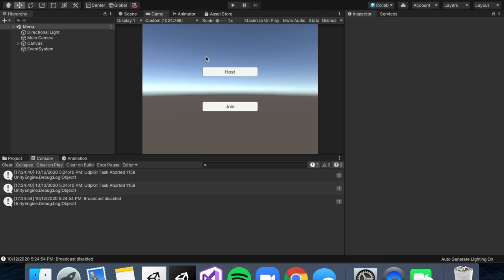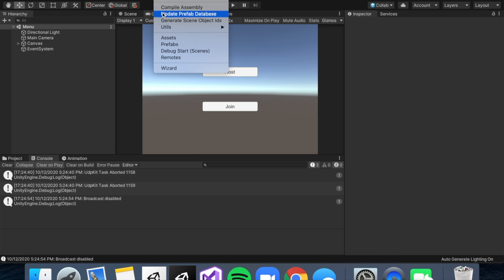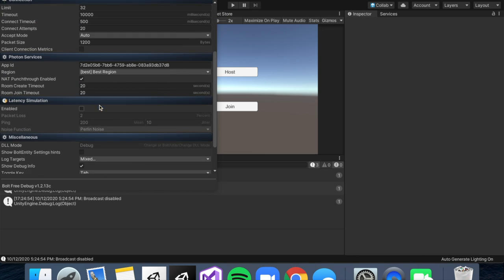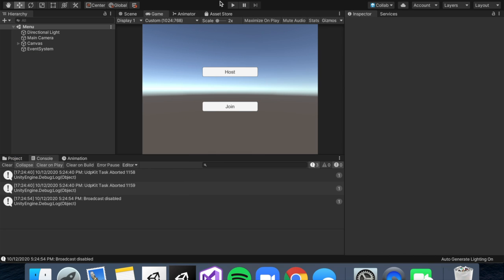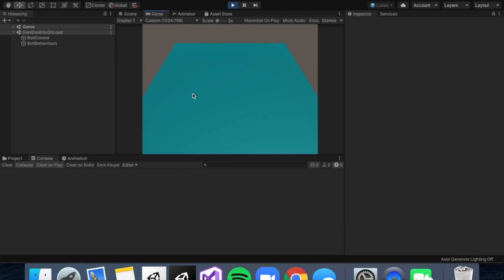One final tip I'll leave you guys with is if you don't like the debug info taking up like half the screen as well as the console, you can turn it off by going to the Bolt Settings menu, scroll down to the bottom, and then under Miscellaneous, you can turn off Show Debug Info, and then also Log Targets, you can just set that to nothing. That way, when you start a game, you can see what's happening, and you'll still have your console to yourself.